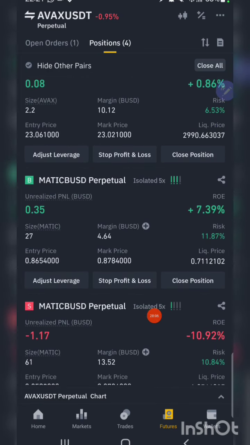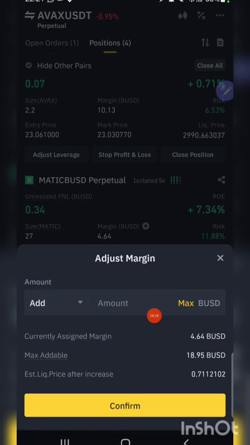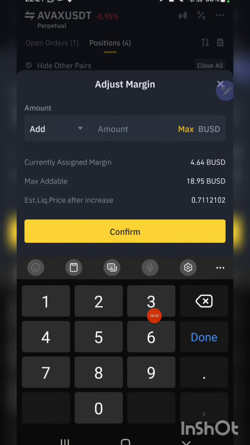So here I have one of my trades isolated. For example, if I trade in isolated, it shows here isolated. In isolated, you are allowed to add margin and also remove your margin. If you want to extend your liquidation price, you can click here where you have plus, then add margin. If you add additional funds, it's going to push your liquidation price far.